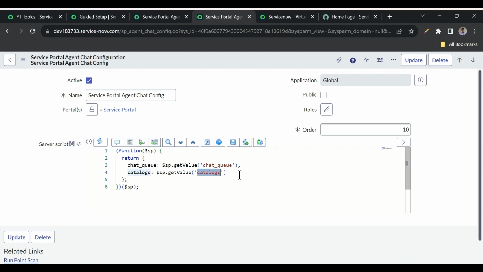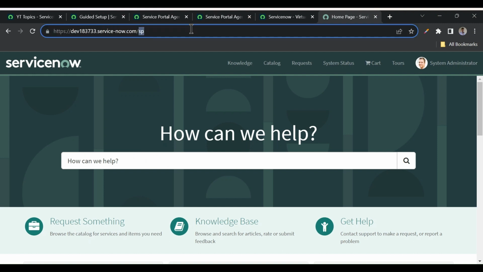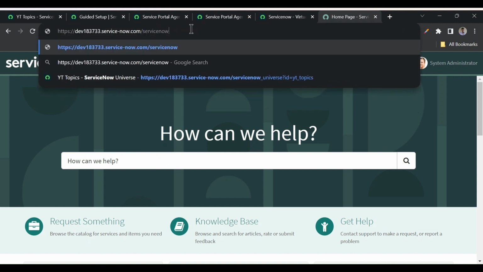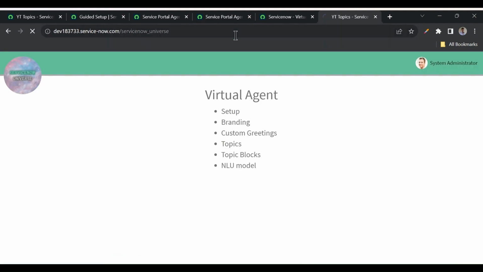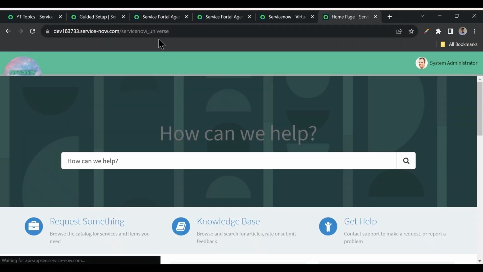Okay, and now we will go to the custom ServiceNow Universe portal. This is the custom portal we have created. We are not able to see the virtual agent button here because we have not configured it.